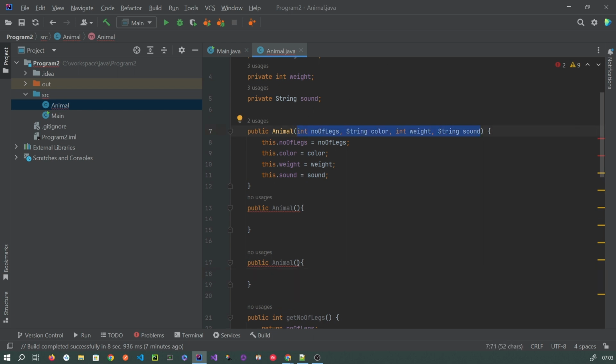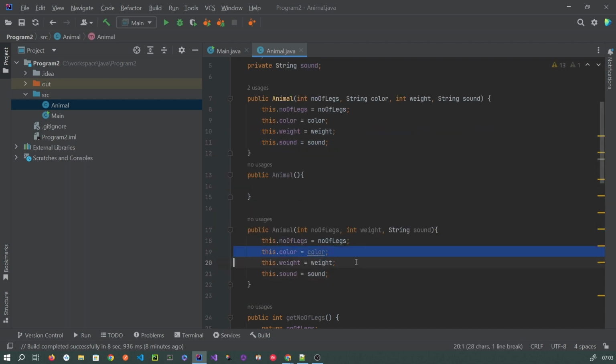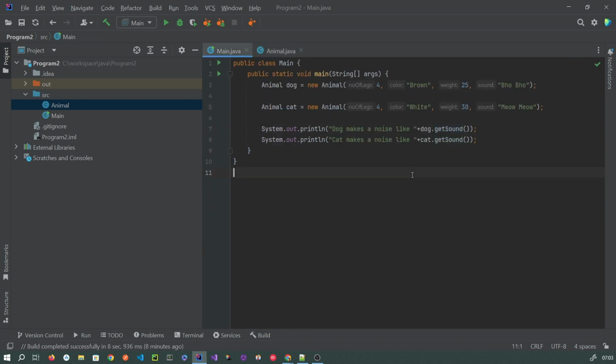So I can skip the color here, and I can use the editor also. I will skip this color, and here for cat, I will skip this color. So now I have 2 constructors.